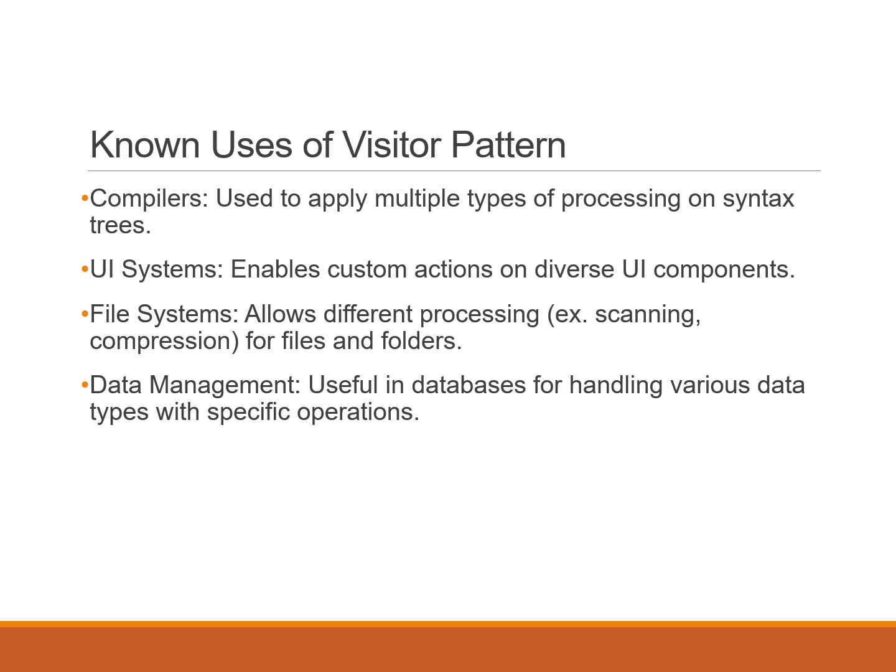Known uses of this visitor pattern. The visitor pattern has various real-world applications. We can observe them in compilers, where they're used for multiple processing steps on the syntax trees, and they're also used in UI systems, which enables custom actions on diverse UI components. Also used in file systems, it allows different processing, scanning, compression for files and folders, and it is also used in data management, useful in databases for handling various data types with specific operations.